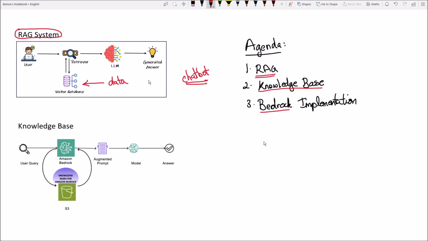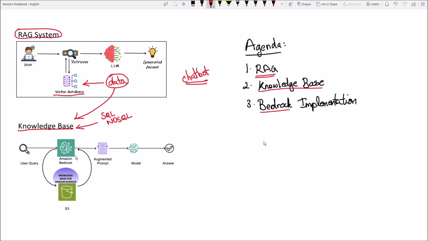Now, how we can implement this is that we use a RAG system. Essentially, when we have this type of data with us, that is when we need to add it into a knowledge base. So this is where a knowledge base comes into the picture. A knowledge base is essentially a modern version of an SQL DB, right? You have SQL DBs, you have NoSQL DBs, so it's similar to that. You have a knowledge base, which is essentially a vector database.